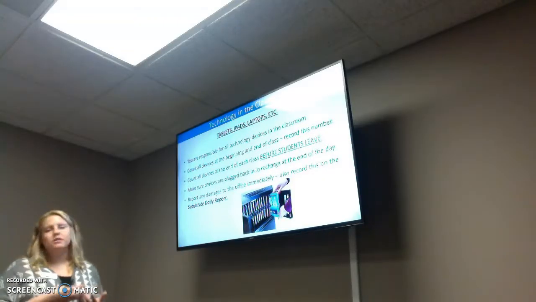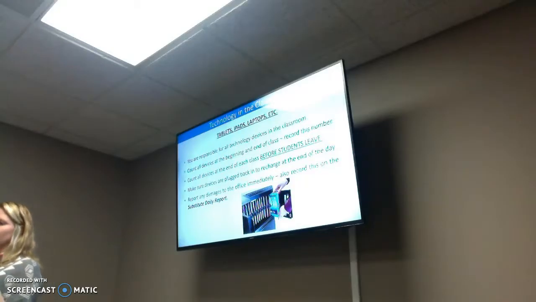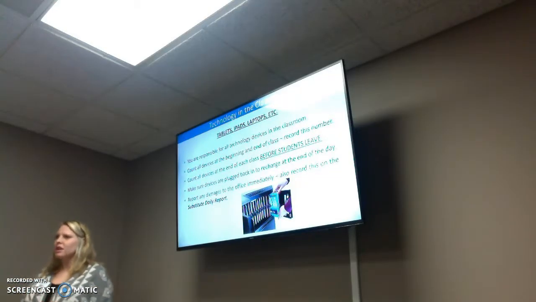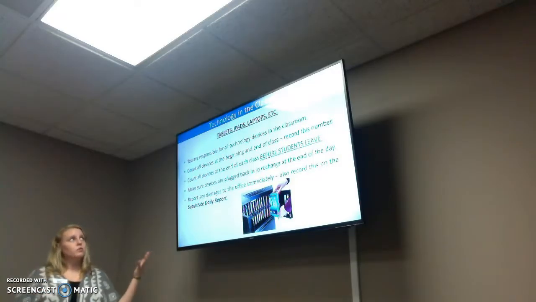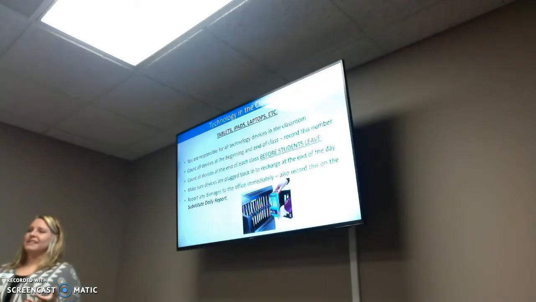So when we talk about technology in the classroom, it varies from district to district, the different levels of technology that are being used. Whether you're going into a district that has one-on-one devices, or a district where devices rotate in an iPad cart, that sort of thing. So you're responsible for all technology that's in your room that day.